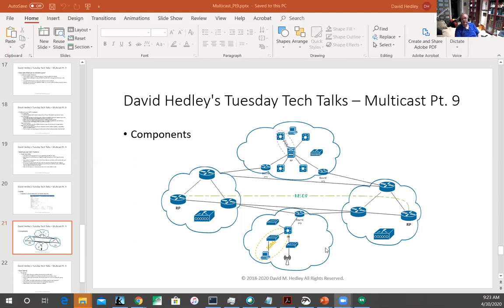So we focused exclusively on IPv4. The fundamentals are still there, right? We just changed this name to MLD, Multicast Listener Discovery, because you think about Internet Group Management Protocol, you'd think that has something to do with the sources. It doesn't. Only if the source is also a receiver does it care about IGMP. But MLD is focused on receivers. So we'll do that. And the other one is static routing.